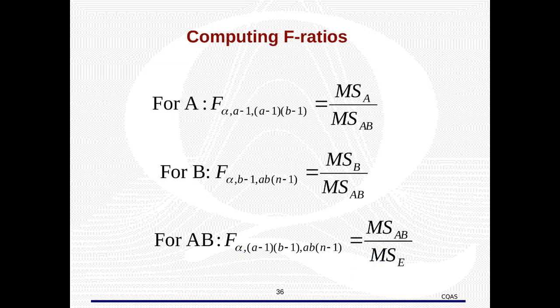To compute F-ratios, we need to consider the expected mean squares, which we've already discussed on the previous slide. The expected mean square for the treatment effect is denoted as E(MS)(A), and it's calculated by taking the sum of the variance components associated with each factor. Now, let's recall that the F-ratio is essentially a ratio of two variances. We have the mean square between groups, which represents the variation due to the treatment effect, and we have the mean square within groups, which accounts for the residual or error variation.